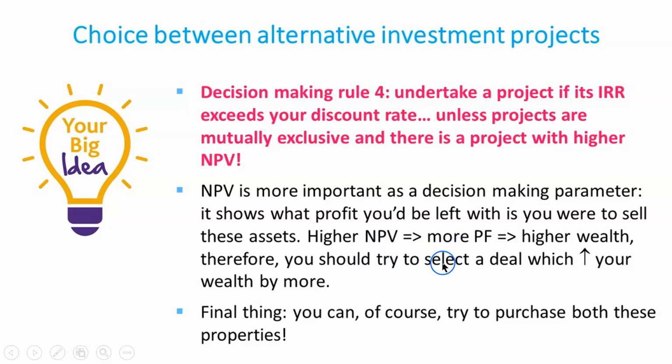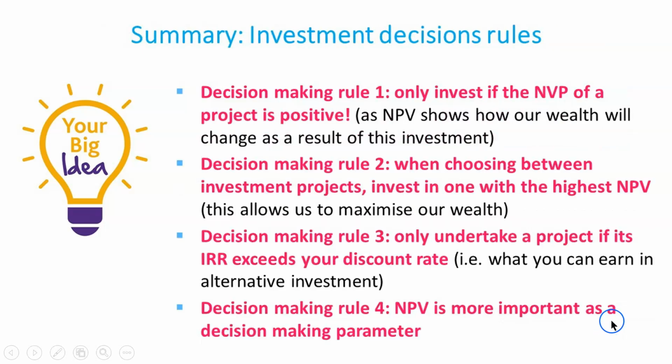So generally, if we compare this house and the flat, go for the house because net present value is higher, in spite of the fact that internal rate of return is only 11% compared to the flat, which generates 14%. Or if you're lucky enough, you can buy both if you have enough money, because both are fantastic investment opportunities. So this is a summary.